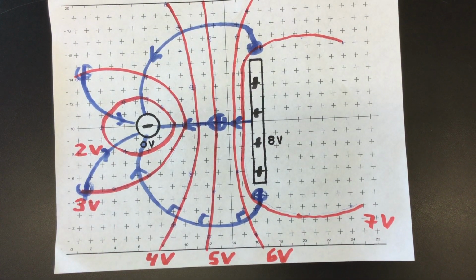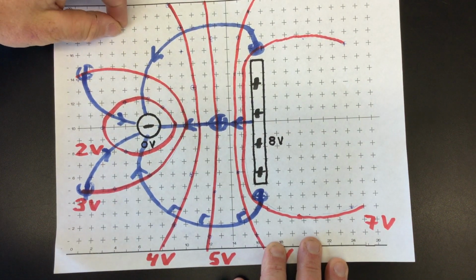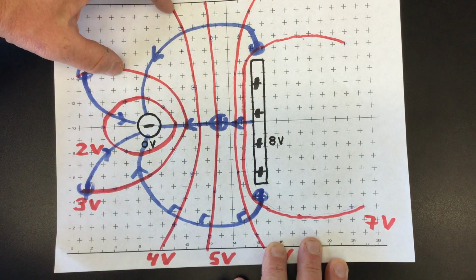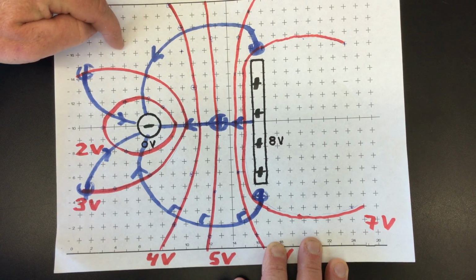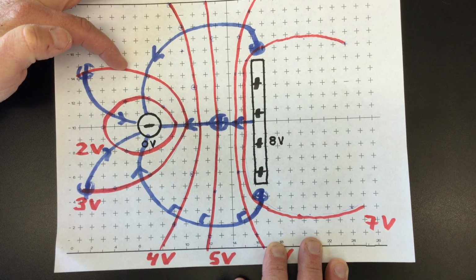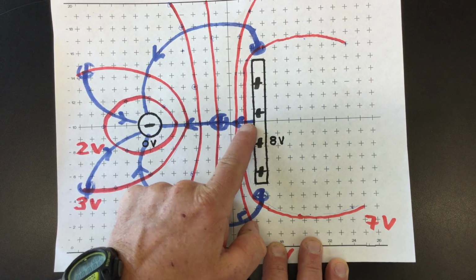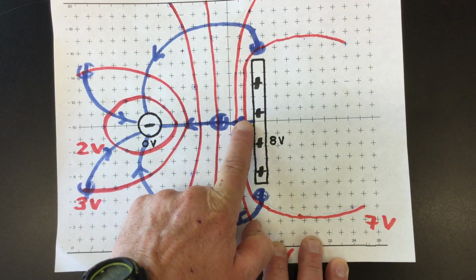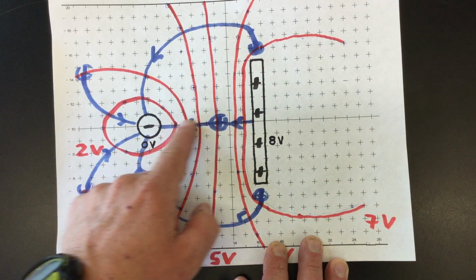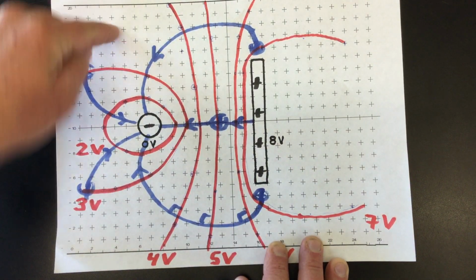Couple other little things to notice that we'll build up to later. But if you're out here, of course, the positive charge will want to move toward the negative charge. But you notice these equipotentials are very far apart. So there's not a very big change in voltage if you move here. There still is one. It's still sort of falling as you go this way. So the charge would still be motivated to move, but not as motivated as it would be, say, here. Notice here a tiny bit of movement really lets you change voltage quickly. In other words, it's very steep here. The voltage is changing very rapidly as you move here, not so rapidly as you move out here.